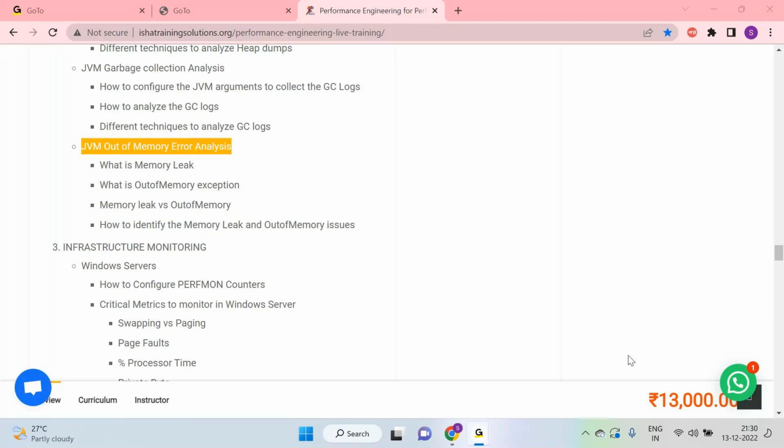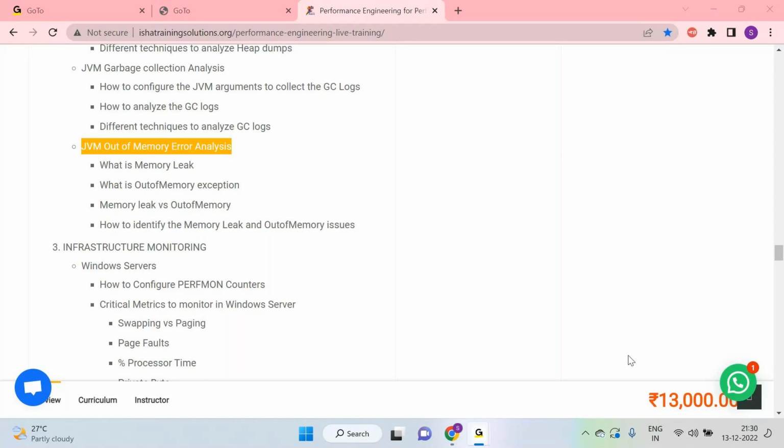Okay. First, what we did, we learnt about the introduction. Second, we learnt about Java. So this is not complete, right? We are going to expand our knowledge on the infrastructure monitoring side also. We are going to cover two flavors: Linux monitoring and Windows monitoring.